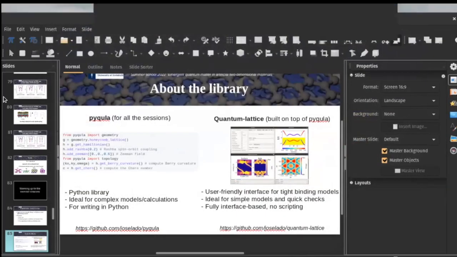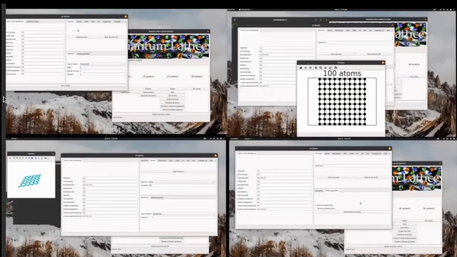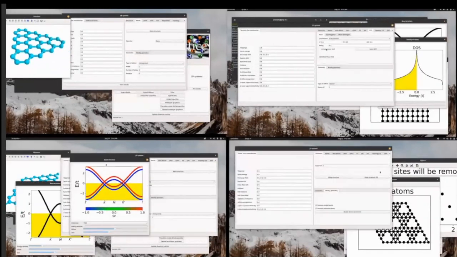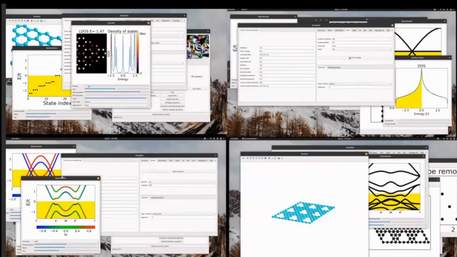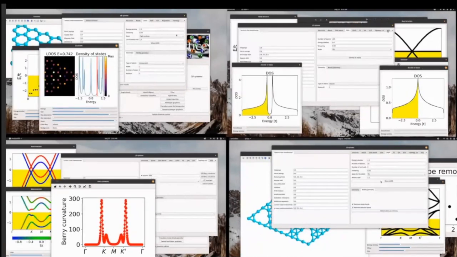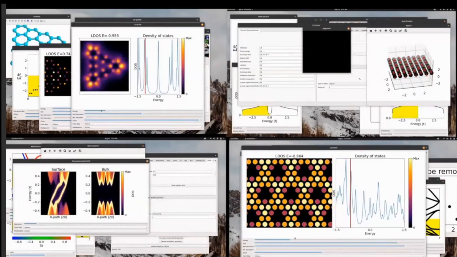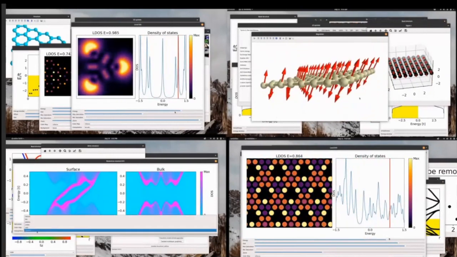So for that, let me just quickly show how it works. Here you have four examples of how the user interface is done. You essentially select which kind of lattices you want, like triangular, honeycomb, square. You have different terms to the Hamiltonian, like superconductivity, spin-orbit coupling, kinetic energy, or interactions, and then you compute electronic structures, density of states, local density of states, topological invariants, spectral functions in semi-infinite systems, and so forth. Everything that you can compute with this user interface, you can also do with the library, but not all the functionalities of the library are in the user interface. So the library is much more flexible than the user interface, and that is why we are using it for the exercise sessions.